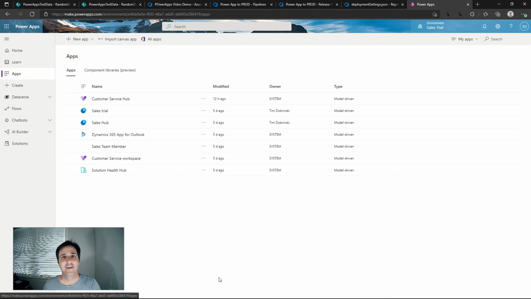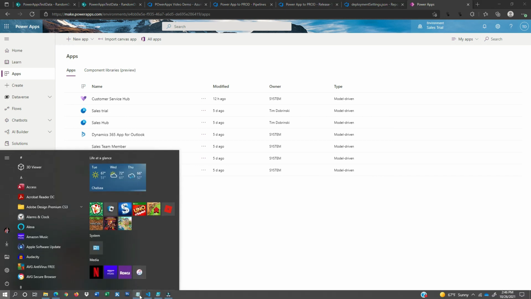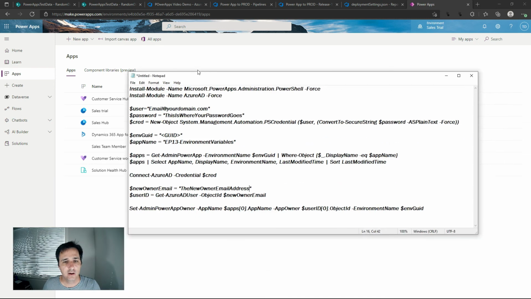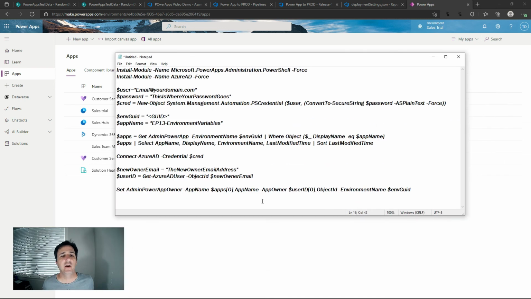Turns out I have subscribers, and one of them, thank you, man, gave me a script that he generated that changes a given app's owner, and this is it right here. It's PowerShell. You have to run it in the SharePoint Online interface as an administrator. As you can see here, it installs the modules for Power Apps and Azure. You log on, so this is your address, running as a user, otherwise it's going to prompt you, so this is just kind of a nice way to avoid the Azure prompt.